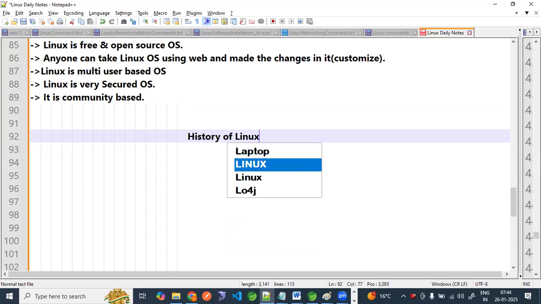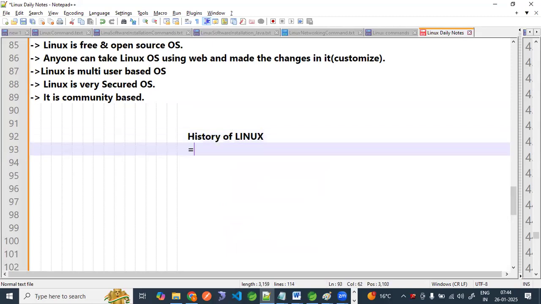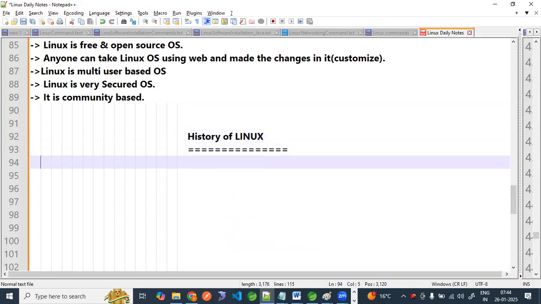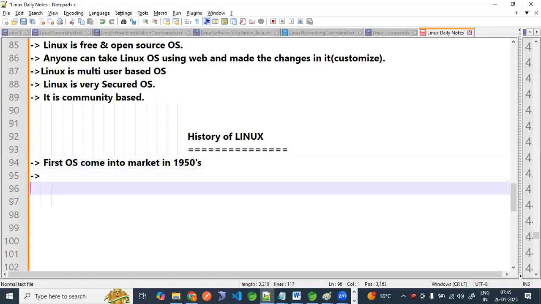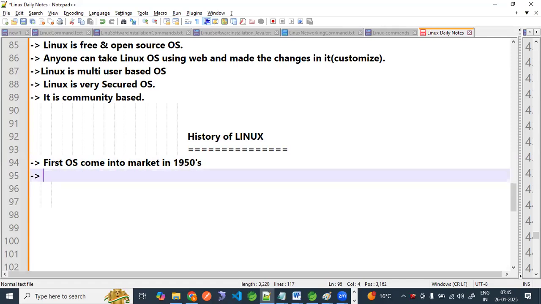History of Linux. How Linux came into the picture. I'm talking about the first operating system that came into the market, guys, not Windows or Linux. In which year? 1950. No need to remember all this stuff. In the 1950s, the first operating system came into the picture.